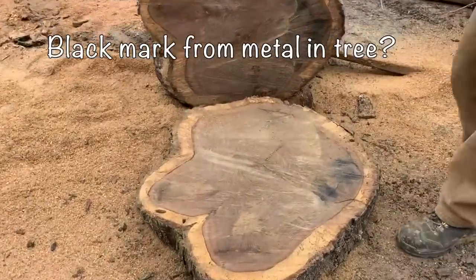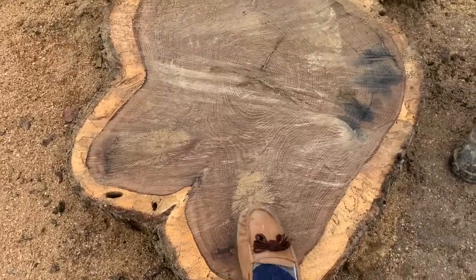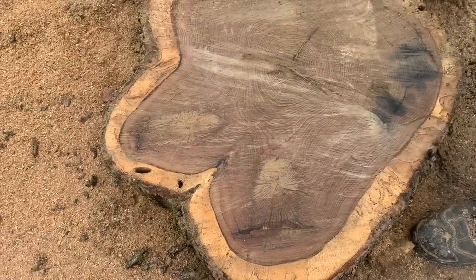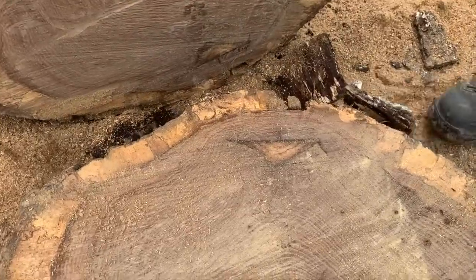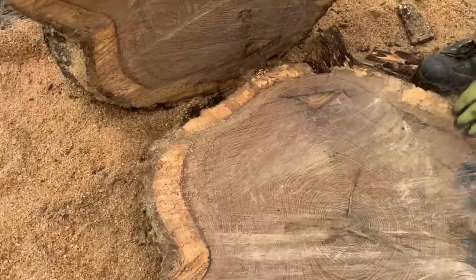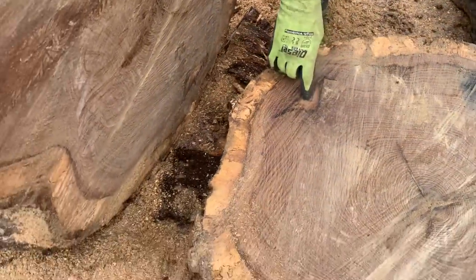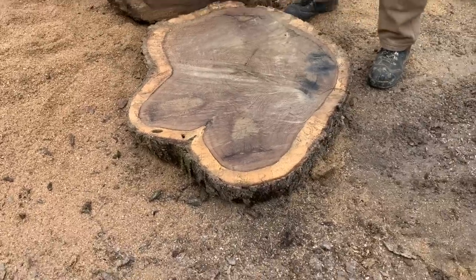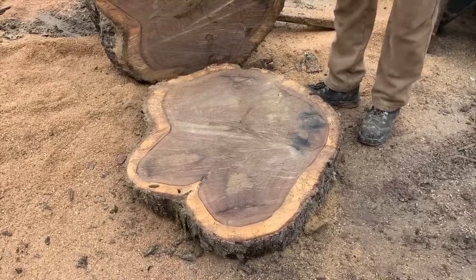You're getting down to the cool stuff now. Look at that. Look at the black in it. Mm-hmm. I like these, where those bumps were on it. It's like starburst. Yeah. That's going to be pretty. I know. Oh, wow. Look at that weird triangle over there. What's that? Look at the weird triangle shape right there. Oh, wow. Oh, man. Look at that. Huh. That almost looks like some of the sapwood on the outside. Let's see if any of this is rotten. Yeah, you can epoxy it. Epoxy it with something. Yeah. That's cool. It's coming out pretty good. I got off just a hair right here, but that's right.